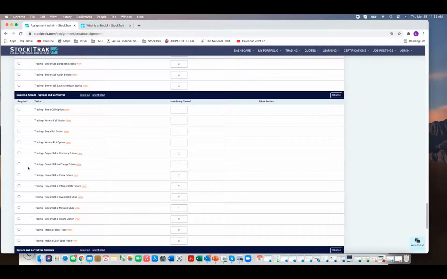And then really continuing to move down, you can see this would be for the options or derivatives for maybe a more advanced investments class. I was on the phone yesterday with a professor who is using this for his derivatives class. He has an applied derivatives class that he has the students in. And so what he's doing is he's teaching them the theory during class time, and then he's wanting the students to apply that theory on their own by using the StockTrak trading platform. And so they can come in here and they can do all of this. You've got different options, and then you can come down to those different futures I was talking about. And again, you can encourage them to do a trade each week just to get that experience and exposure.